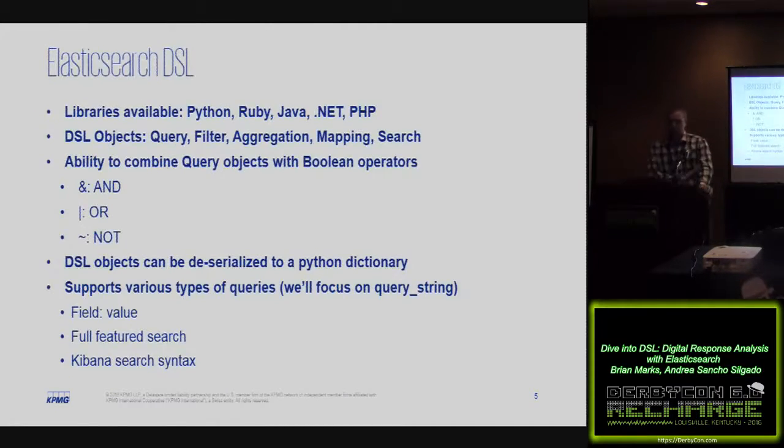Another thing to mention about Elasticsearch DSL: I went to Elasticon and I was able to meet Honza Kral. He's the developer of the Elasticsearch DSL. He's also the developer of the Elasticsearch Python library, and he's also a core Django developer. So if you do use Elasticsearch DSL, don't be surprised if it plugs in beautifully with your web apps in Python.